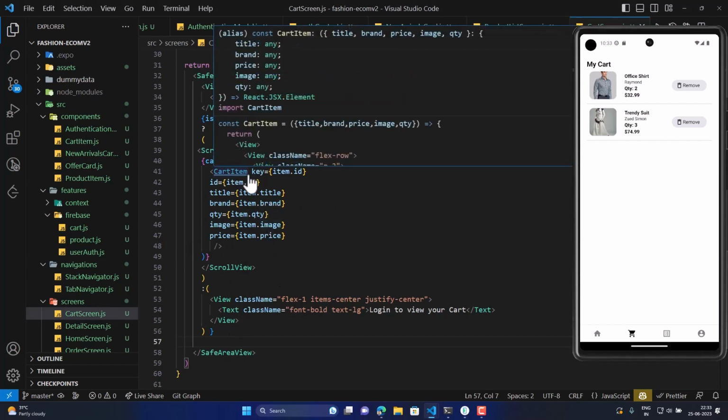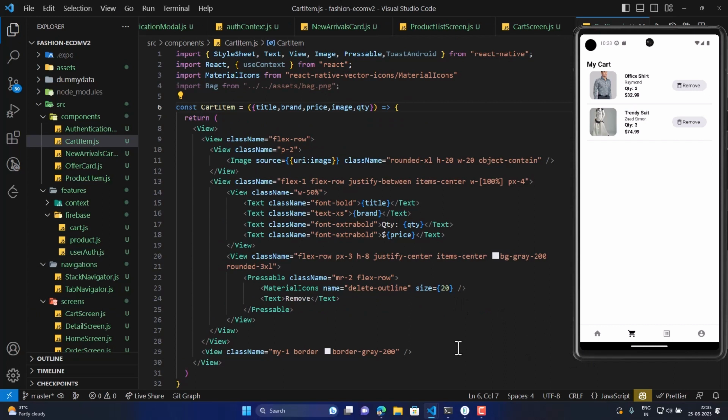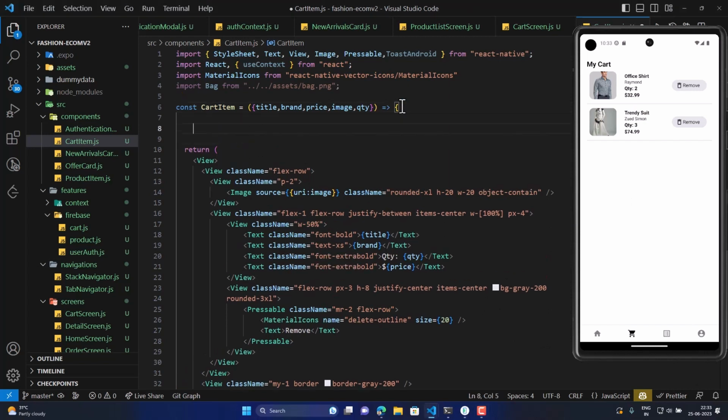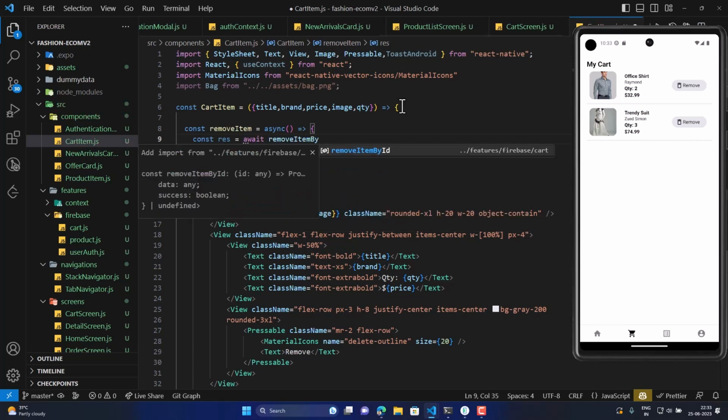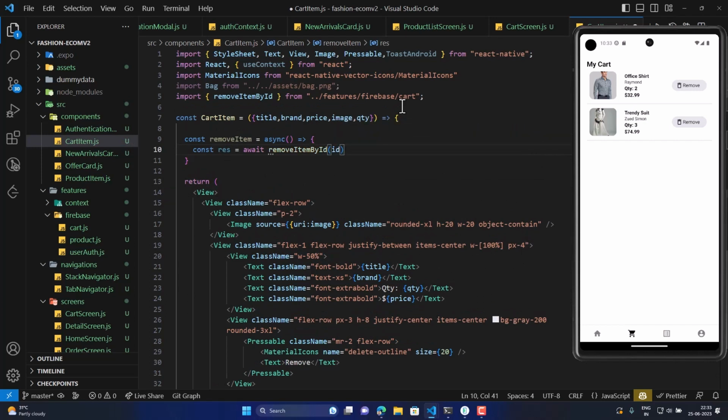Let's go to cart item and we'll implement the function. We are creating an asynchronous arrow function for removing the cart item. Await remove item by ID. And we are going to pass the ID. I guess we have to import the ID as well. By ID.